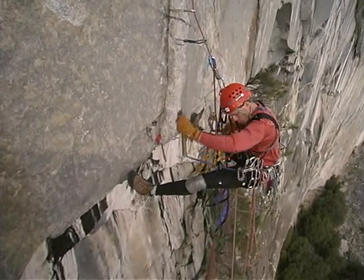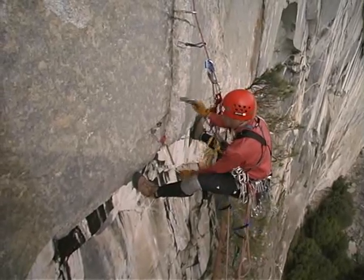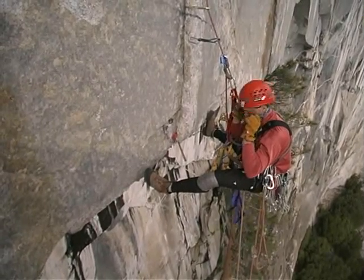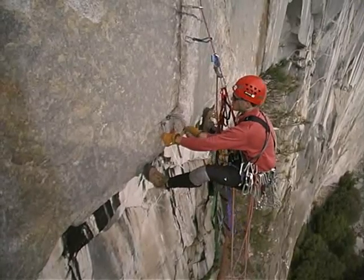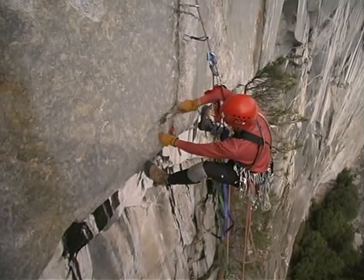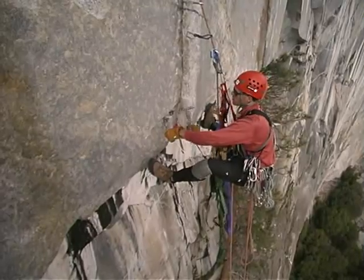Fun part about doing walls is cleaning pitons. It's not the most enjoyable part, but you put them in, you gotta take them out. Like that pair of glasses. I know many people who've had metal fragments and rock fragments shoot into their eye, and all of a sudden you're going blind on the wall. It's a dangerous situation.